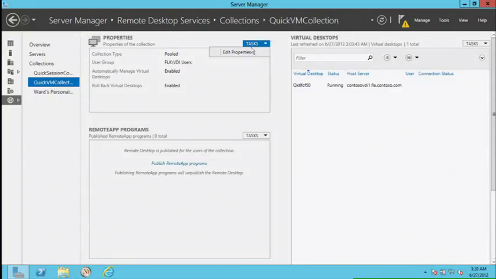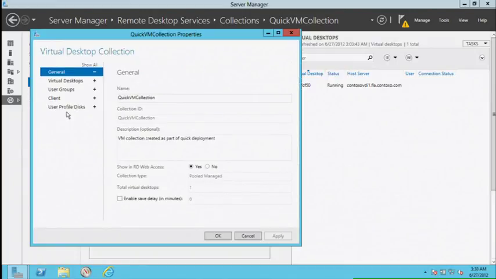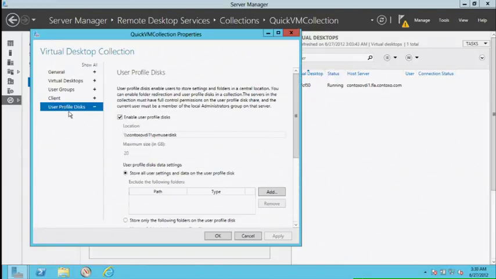And the other thing we've configured here with our quick VM collection, I've enabled user profile disks, as Samim talked about. All you need to do is provide it with a share, create a share on a server somewhere. When you enable user disk, it'll actually make sure that it's got all the right permissions that it needs on that share. And it's keeping just a VHD file there. There is really just the C:/user/Atom directory.